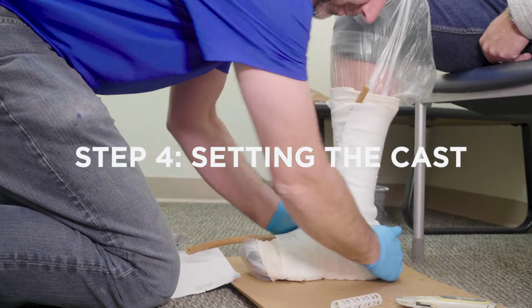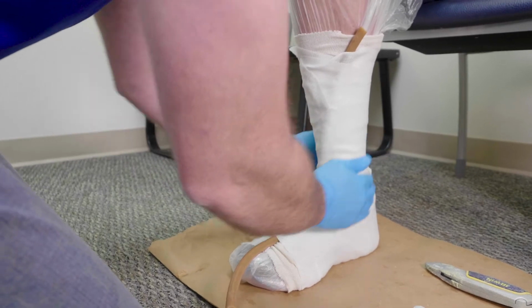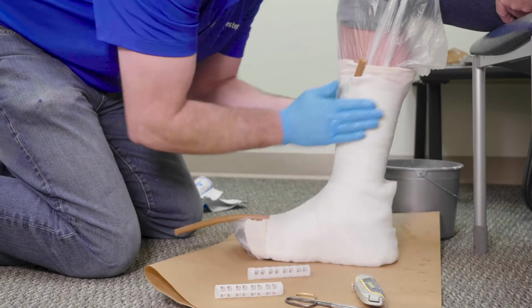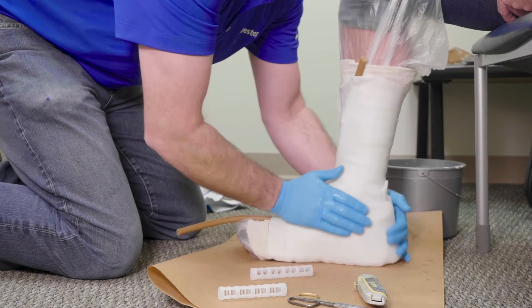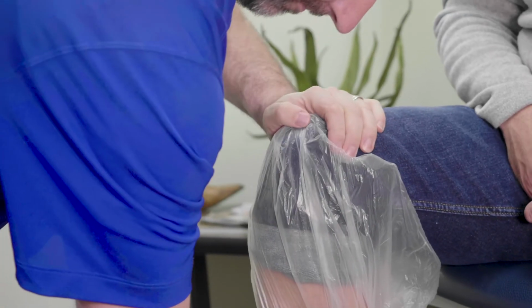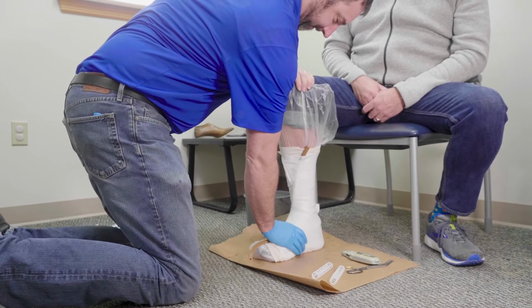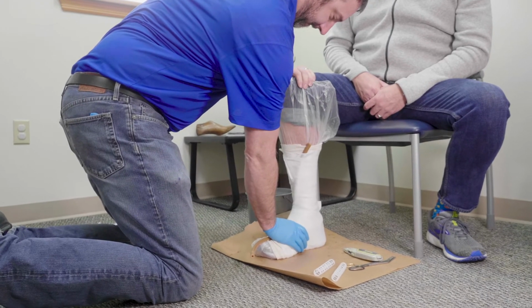With the lower leg wrapped, it's time to allow the cast to set. Return the patient's foot to the ground with the ankle set at a 90-degree angle. In order to recreate weight-bearing conditions, place one hand on top of the patient's knee and push down into the floor, applying a fair amount of force. Keep applying force in this position for 5 minutes or until the cast hardens.